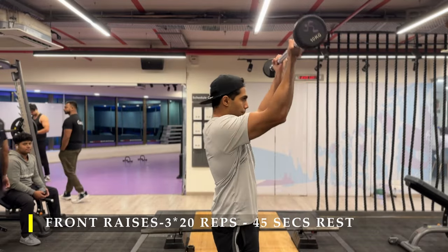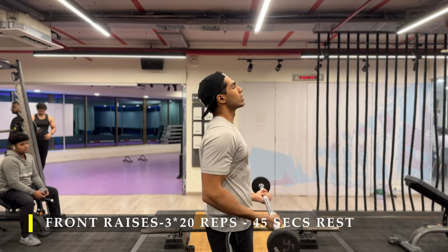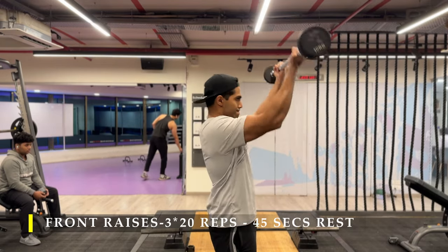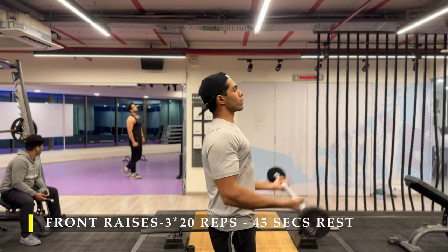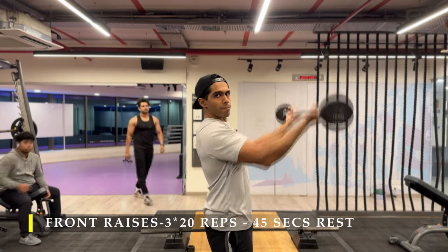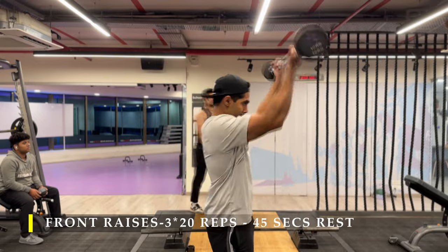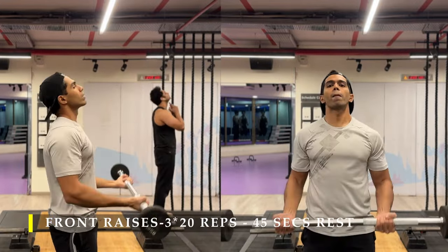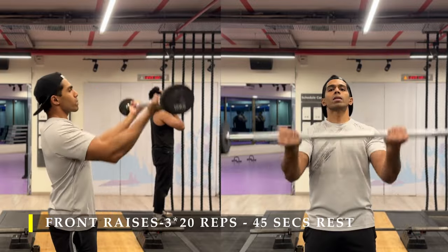After those, I moved on to my front delts, again, shoulder work. You can see how I'm doing it here. I'm holding the barbell with my elbows bent. I keep my elbows bent throughout the exercise. And from there, I raise the barbell high above my head. Please do it in this particular manner because I feel this is more effective than doing a regular front raise. Keeping your elbows bent gives you that extra bit of stretch as you go down.